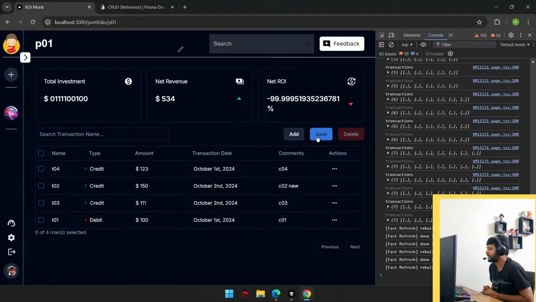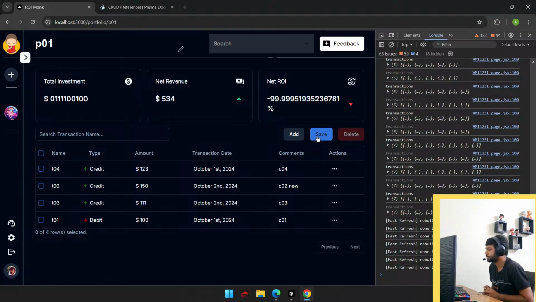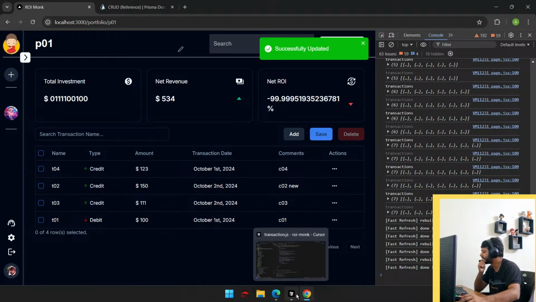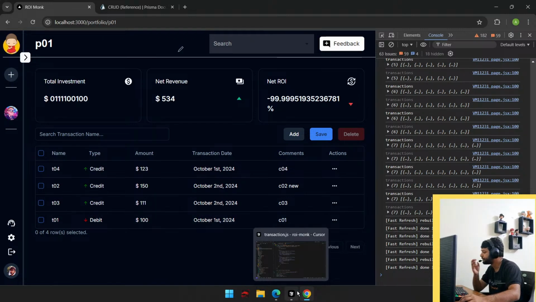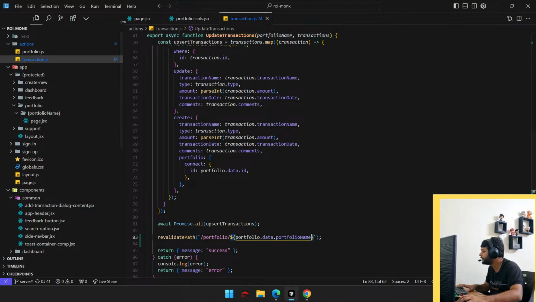बट मेरे को पता कैसे चलेगा? मुझे पता कैसे चलेगा? भूल ही गया.